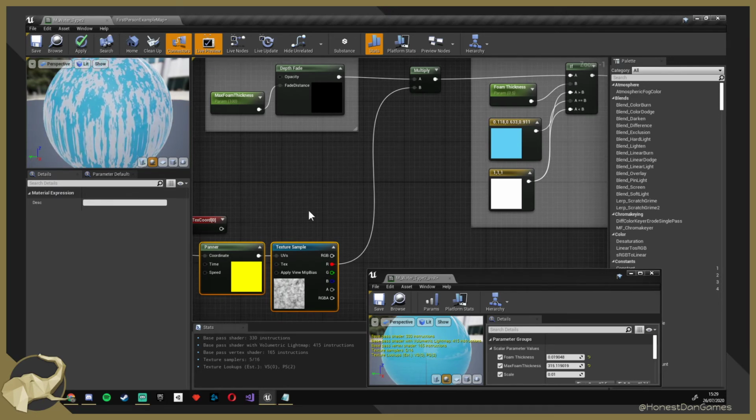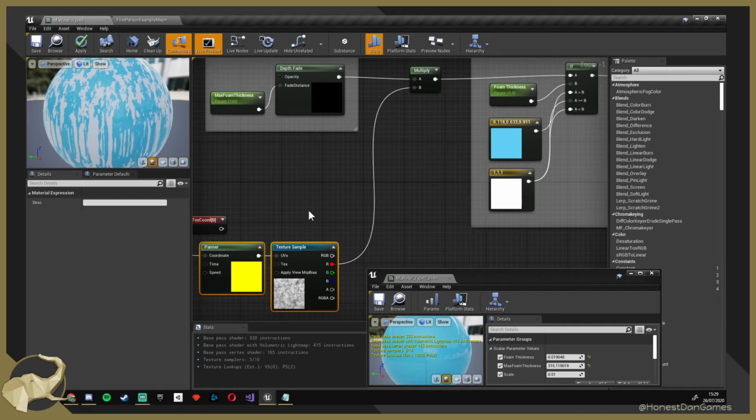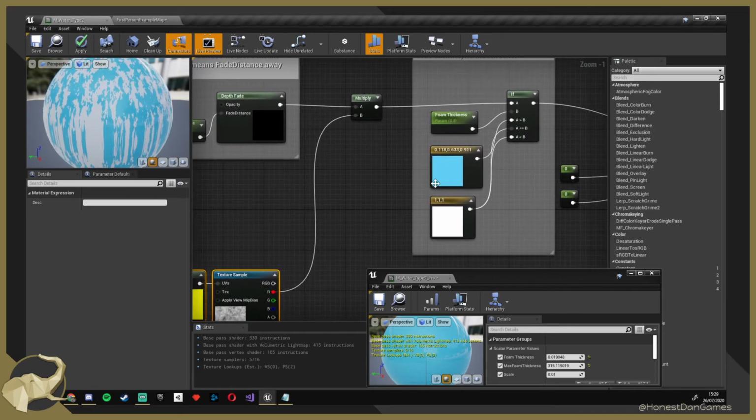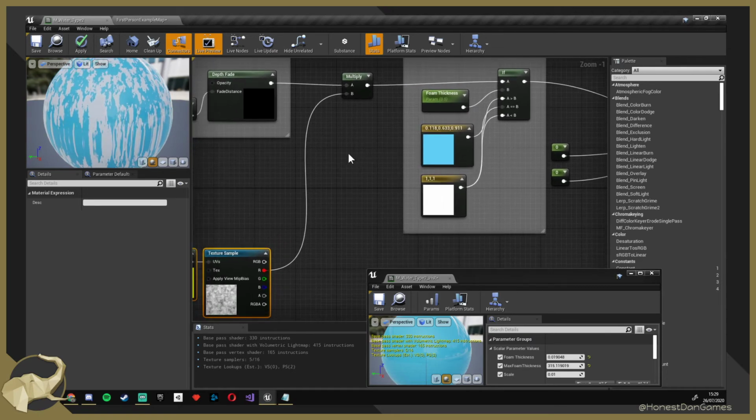So earlier I thought, what if we used the texture sample instead of a color? Then we were confused, but what we needed to do is to multiply with the depth fade's output, rather than the output of the lerp. Yeah, because when depth fade's output is 0, it just gets rid of the black parts.